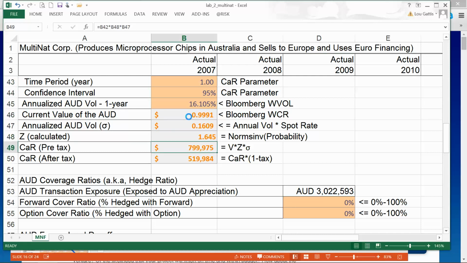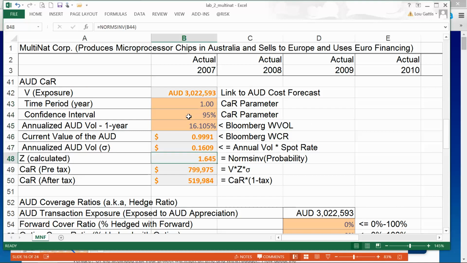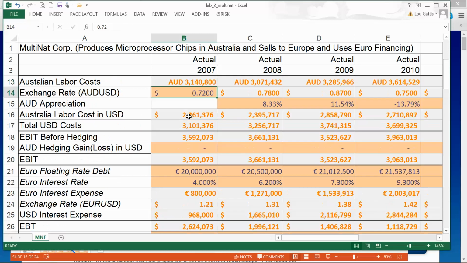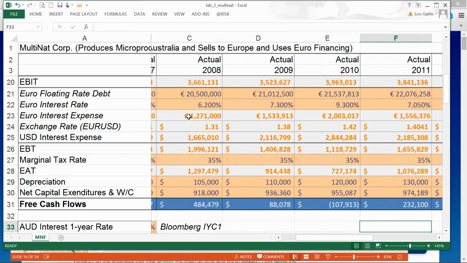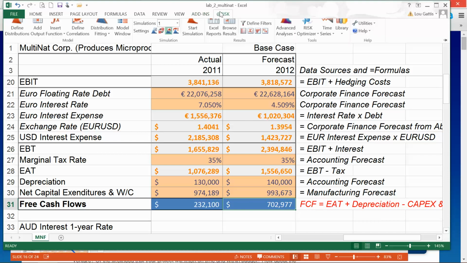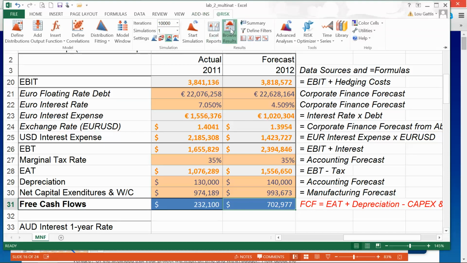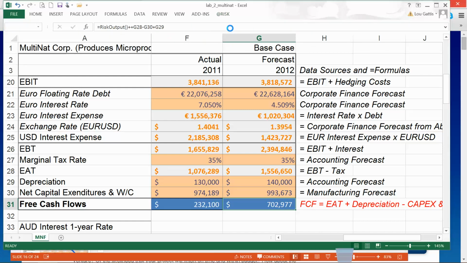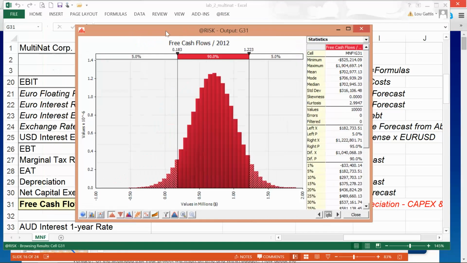That is the exact same cash flow at risk we did using the formula. And it should give you the same value because the CAR formula assumes a normal distribution. The only disadvantage of this formula here is you don't get to see the full distribution. So for example, if I go back to my spreadsheet and I click on the output, G31, go back to @RISK and click on browse results, I can get back to my graph, and you can see these are all the possible cash flows.